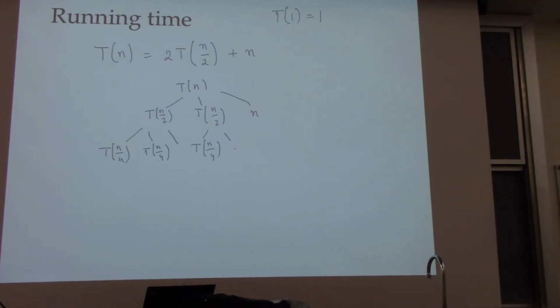Oh, and there's also an n by 2 out here. Oh, this is the extra work that I'm doing. Okay, so I hope it's clear. This one is just n, so this is just work I'm doing at the first step. Okay. So if I'm asking for the total work, I just need to count the work I'm doing at every step.